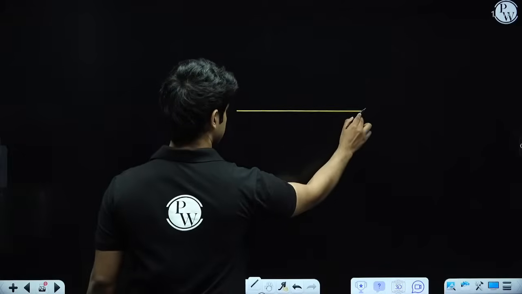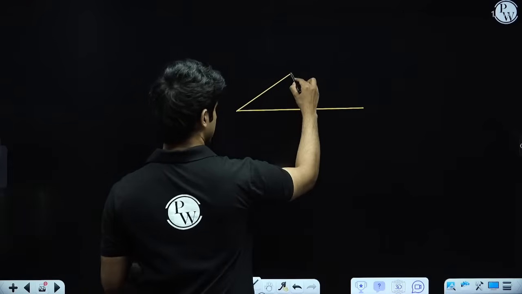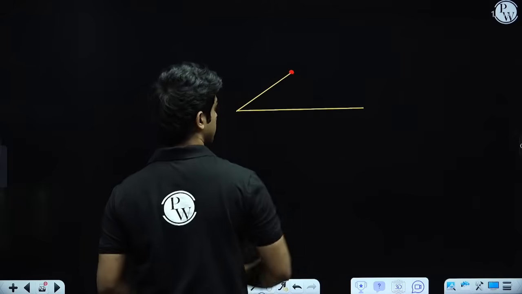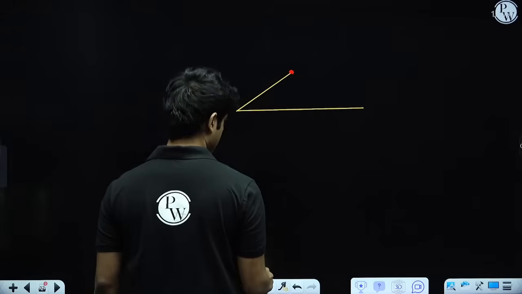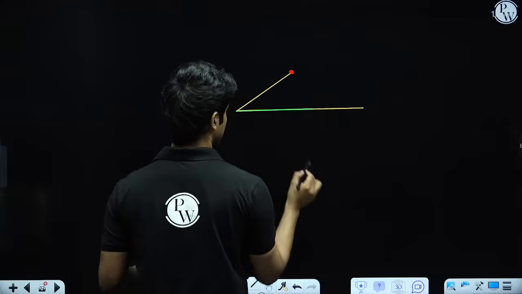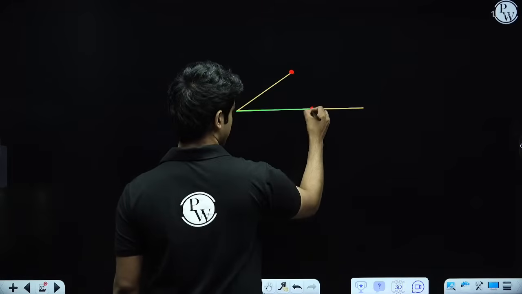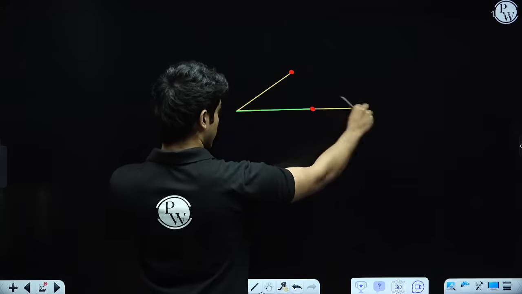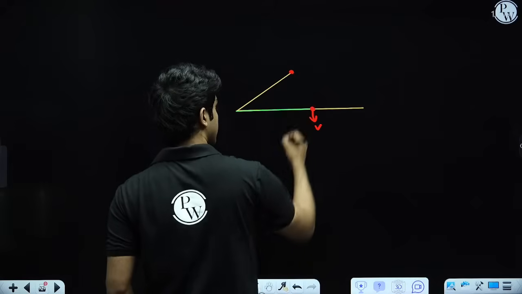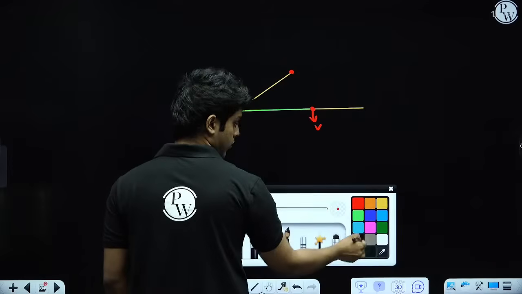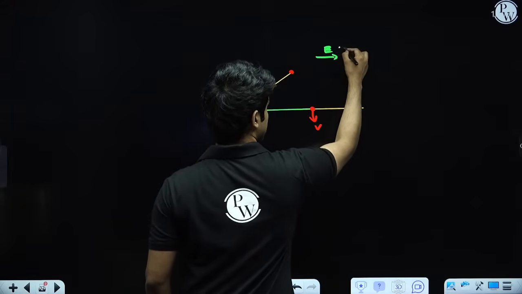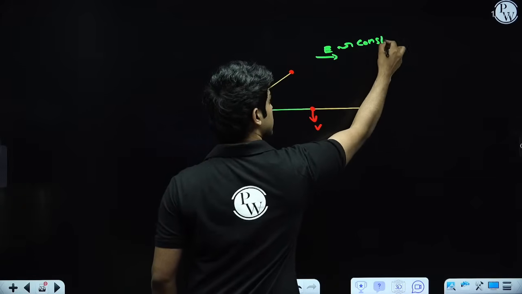So this is the x-axis, this is the string, this is the particle, and finally when the string hits the x-axis, it will look something like this. The particle will be here. Now because this string cannot be broken, the velocity will be in the downward direction. Over here the velocity is 0. Now the thing is, the electric field is along the x direction and it is a uniform electric field, right?